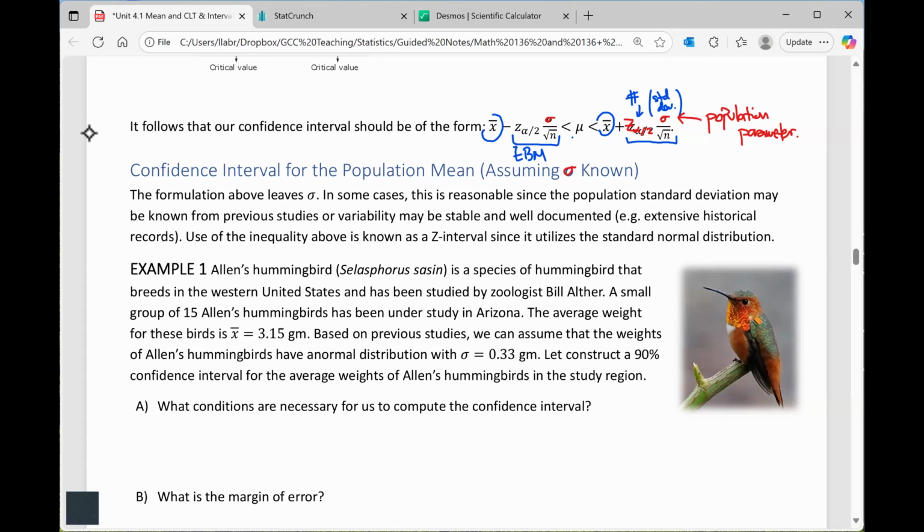But it is actually kind of reasonable if, for example, you're looking at data that has a lot of historical evidence attached to it. One could be something related to traits of animals, for example, the length of, let's say, a dolphin that has been studied for various years. We can also look at the lifespan of humans, which has also been studied over various years. So a lot of variables of interest have extensive historical records, and because of that, we have a fairly good idea as to what that variability is.